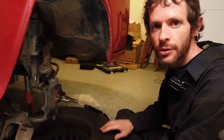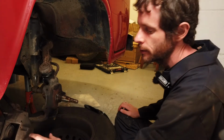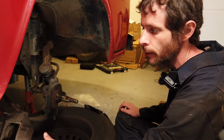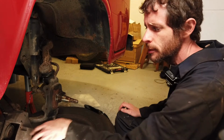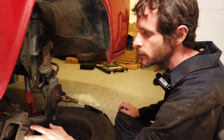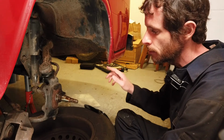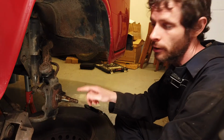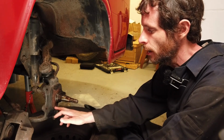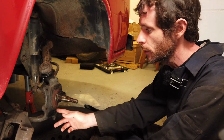Right, we just finished on the other side here. Got all the stuff off. I had more trouble getting this caliper off. I think that the brake pads were very stuck on. So yeah, the piston might be a bit sticky on this particular caliper, so we'll need to look into that just to see what we can do there. The other thing as well, the nuts for the backing plate were a lot harder to get off on this side. One of them in particular, I had to put a smaller socket onto it and really hit it very hard to get it off.